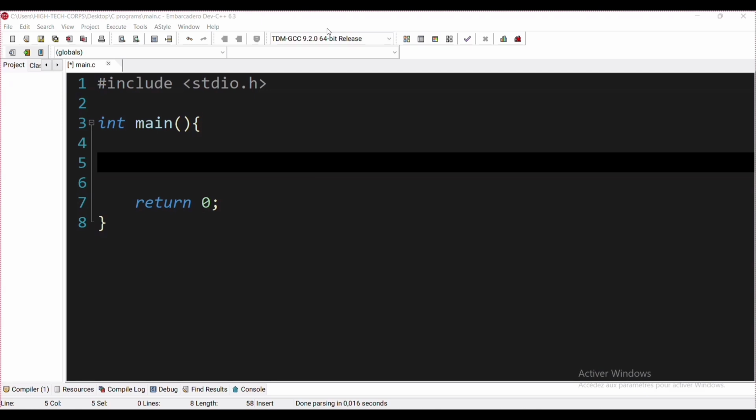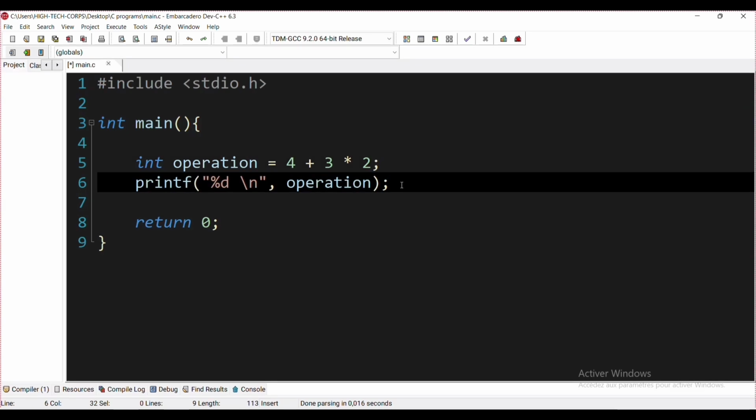And as well, the brackets are going to be used to specify the operations which we want to be executed first before some others. Let's see an example. I have a variable called operation which is set to 4 plus 3 times 2. Now, I am printing the value of the variable called operation.